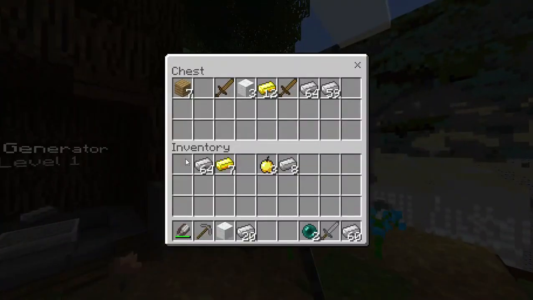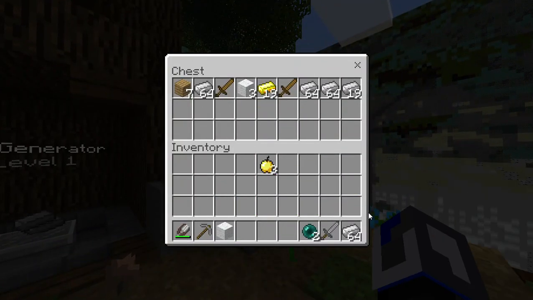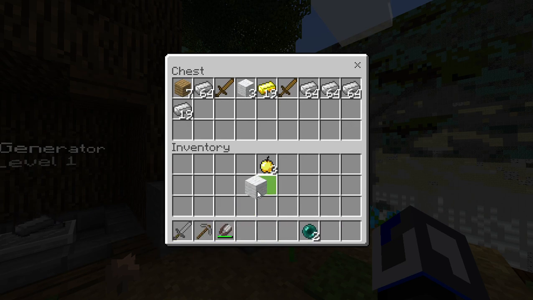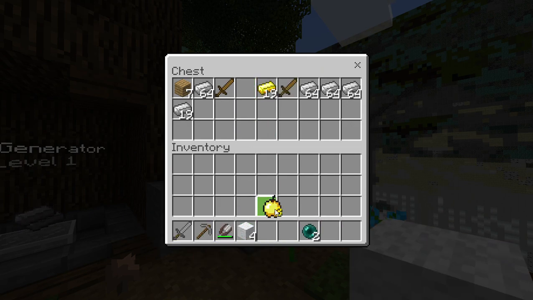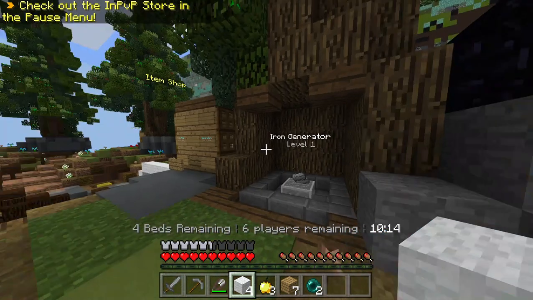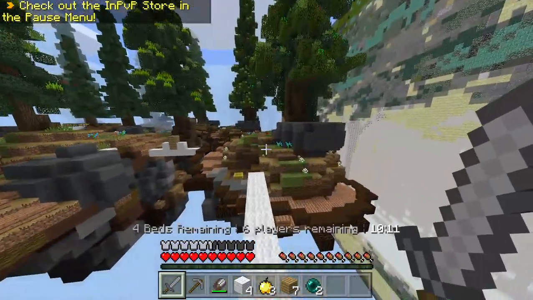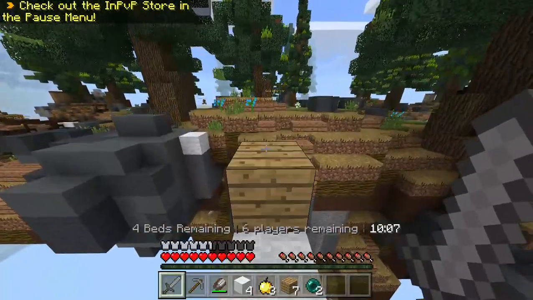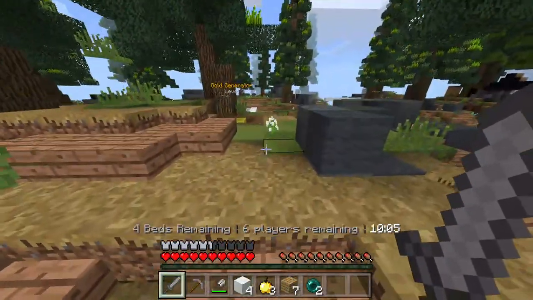Now, let's get going. No more stalling whatsoever. We just need to go in and see what we can get done. Okay, let's take this wool, just in case we need building blocks, I guess. Also take this, just for building blocks. We don't really need it for anything else. We're not going for anyone's bed, just going to get some diamonds.